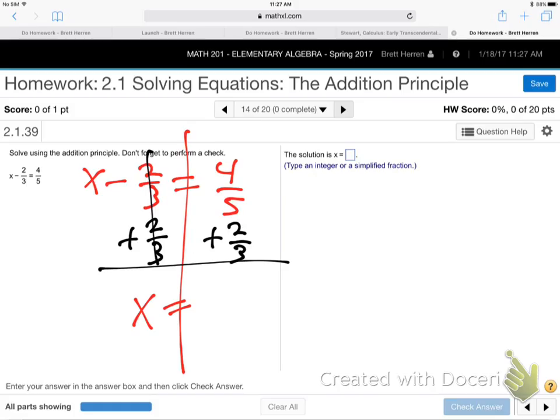So remember what you do? You multiply by the opposite guy. You take the 3 and multiply by 5, you take the 5 and multiply by 3. And that'll make them both 15.